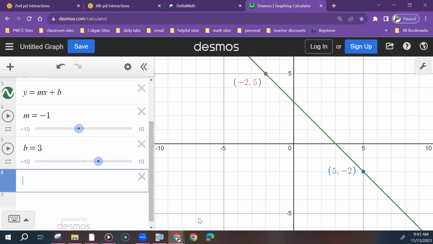You can use this to double check yourself if you get the correct equation, y equals -1/3 x plus 3, which is what we found. We can see that it goes through those points, it has our correct slope, it has the right answer. So use this to check yourself.